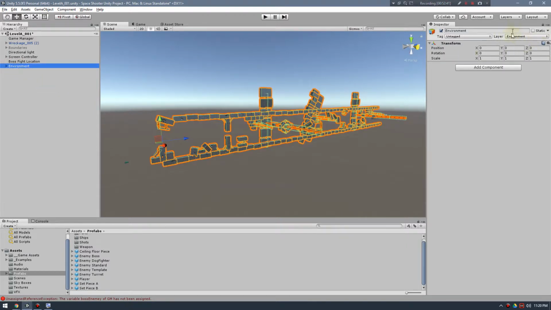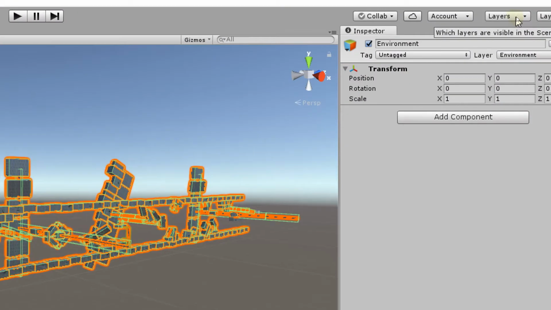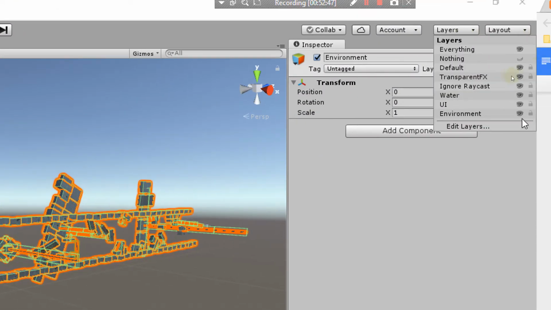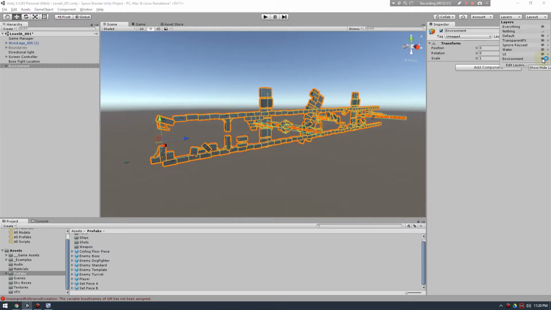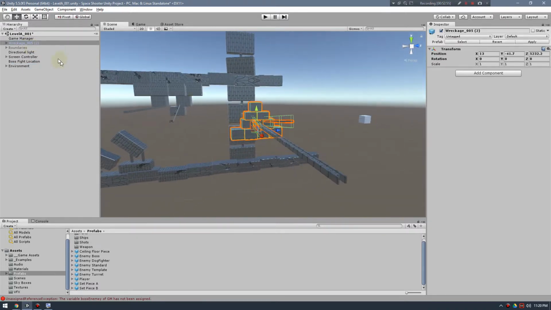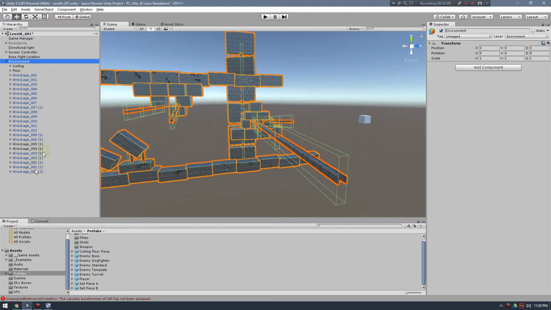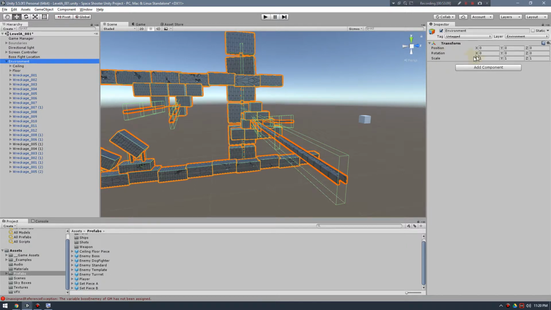You can see the layers up here. Now I'm going to click my layers drop down right up here. Now I can hide my whole level. Well, looks like something got lost. Oop, looks like I left this wreckage out of the group. So I'll drag and drop that under environment. And since I added a new piece, it's still not being hidden. So how do I get that?